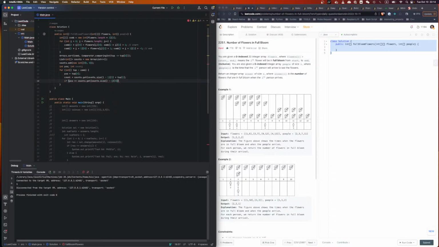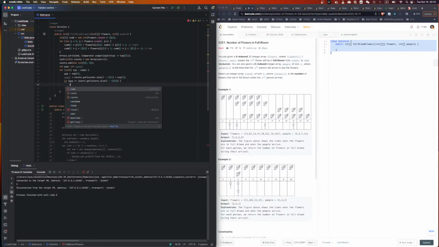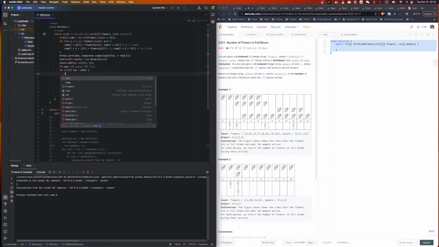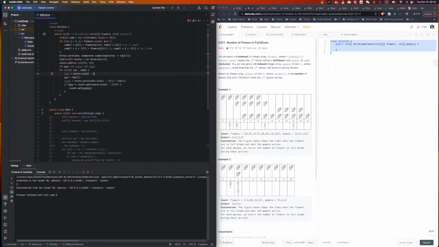If the current position is the same as the previous position, then we simply say counts.get counts.size - 1. Let me define last equal to counts.size - 1, so I don't have to keep doing this.